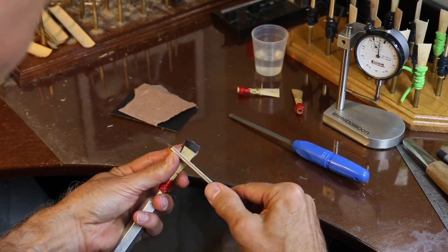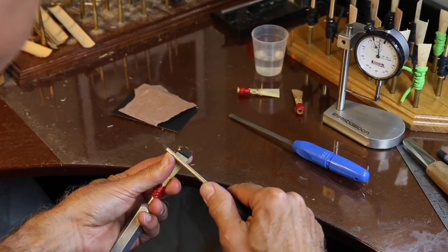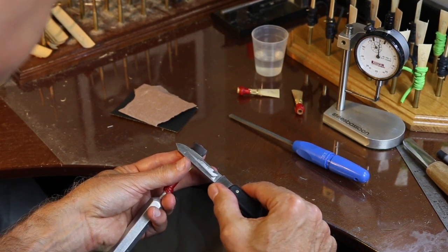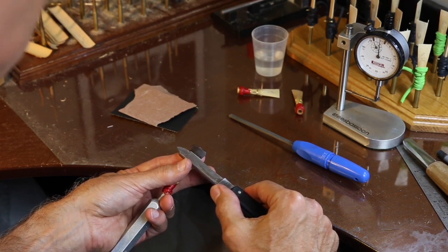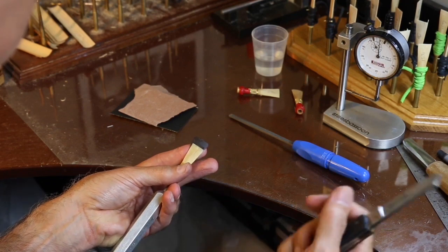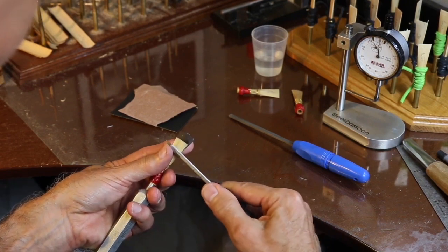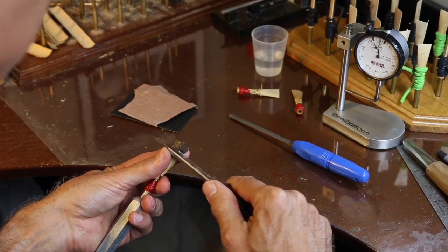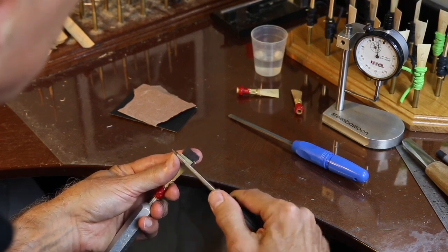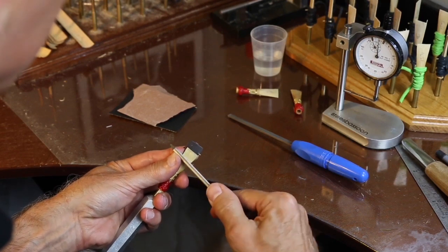Move the plaque over to provide a little safety for the edge of the reed. Notice that little clicking sound - that tells you that you've got the very tip in your scrape. That's important because it's very easy to stop your scrape just before the tip and dig a little ledge right in there, having it suddenly thicken as you finish your tip, which is very hard to correct. So if your scrape always goes to the tip and clicks on the plaque, you'll avoid that problem. Flip it over and do the same thing on the other side. I start over on the corner, move the knife up as I go to the center of the tip, then move it back down as I go to the other side, following that thumbnail contour.